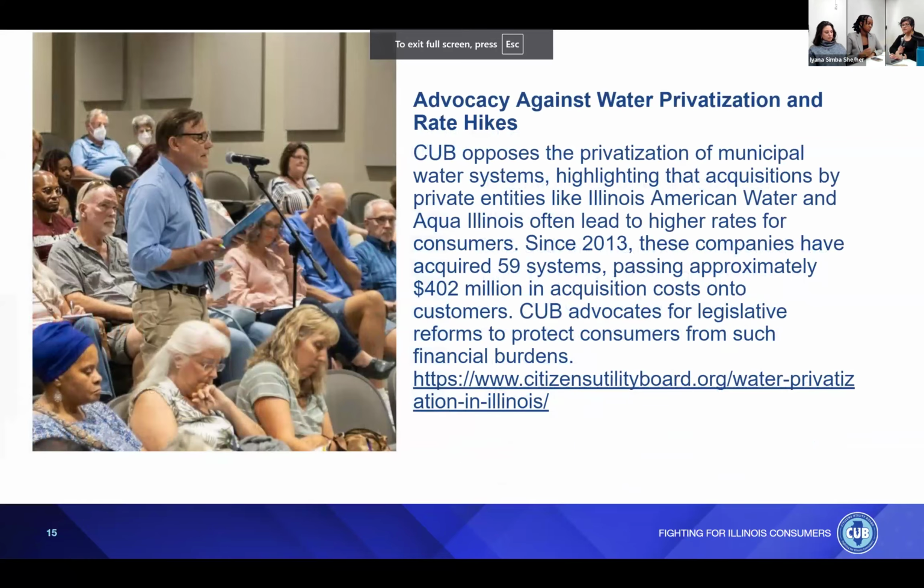And we do advocacy against privatization, water privatization. And that's the broad work that CUB is doing right now in terms of water. Unfortunately, we don't have jurisdiction in every single municipality. For the city of Chicago, I can speak that if you ever face any issues like late payments, or you are trying to negotiate something with the city of Chicago, we do have contacts, but that's basically the only municipality that we can advocate with for a consumer on an individual case-by-case basis.